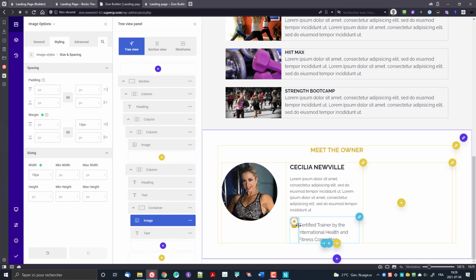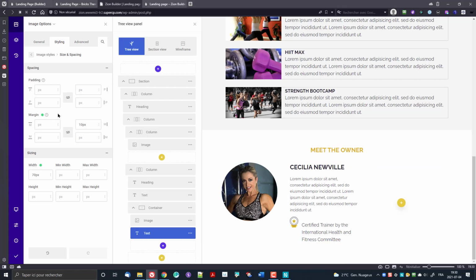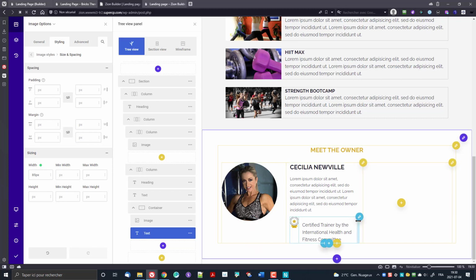And here, when I add some margins to it, it kind of, okay, did that on the text instead. So let's remove that then. Still too small. There we go, something like that. Let's see.